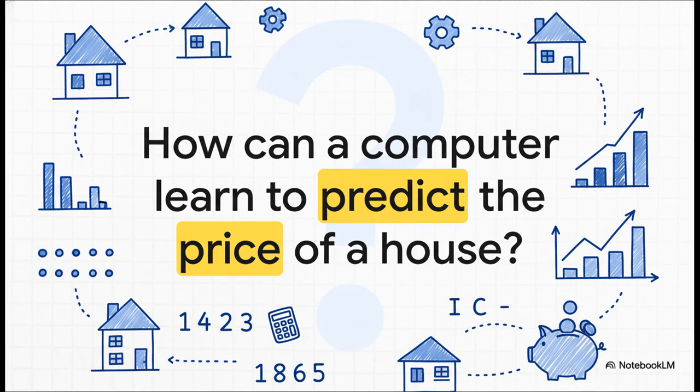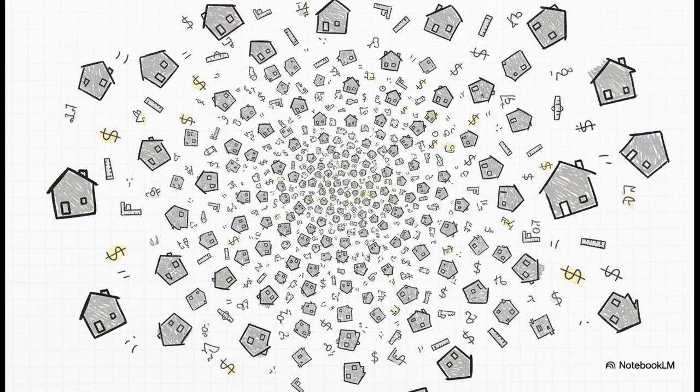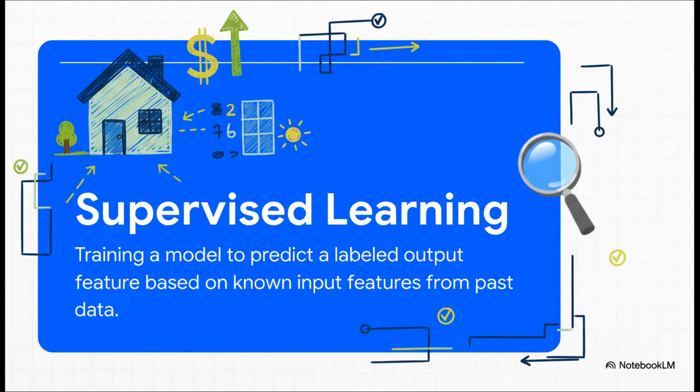How on earth can a computer, a machine that just crunches numbers, learn how to predict the price of a house? I mean, it's not magic, right? Well, the answer is actually pretty simple, and it's the big idea behind all of this. It's not about the computer being smart like a person. It's about its ability to see patterns in just tons and tons of data. We're talking square footage, number of bedrooms, location, and of course the final sale prices from thousands and thousands of other houses. And this whole process has a name: supervised learning.